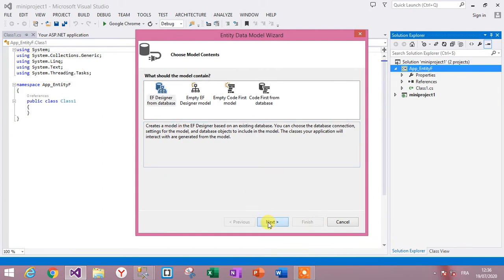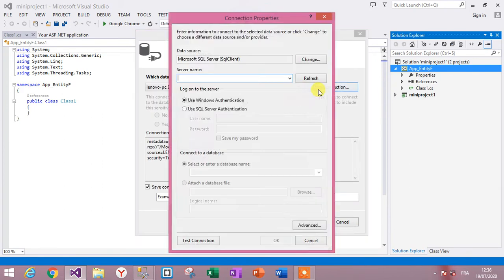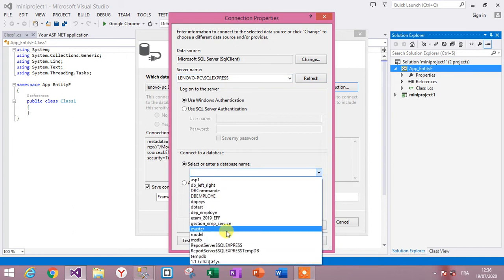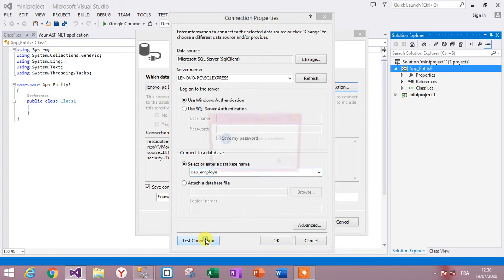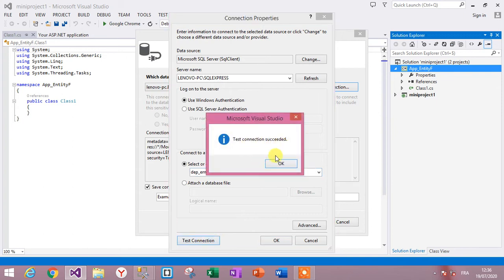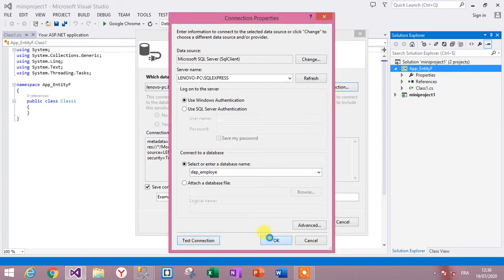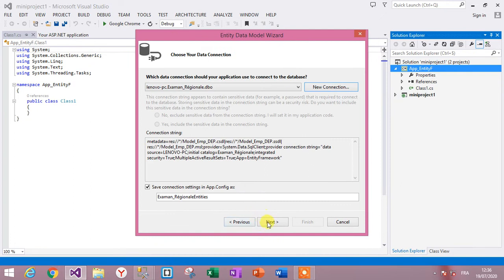from database, next, and new connection, and copy this name of the server and choose the database. Our database is named dep employee, and test connection successful. Okay, all right. So preview, and always we have this problem.